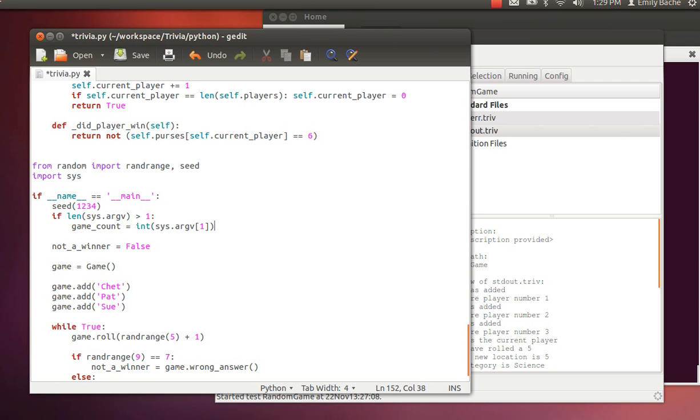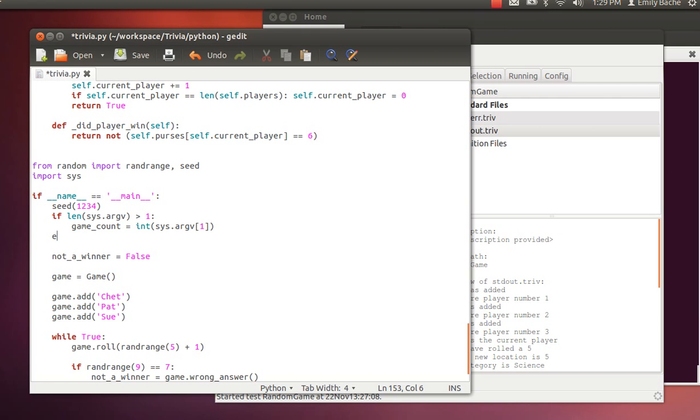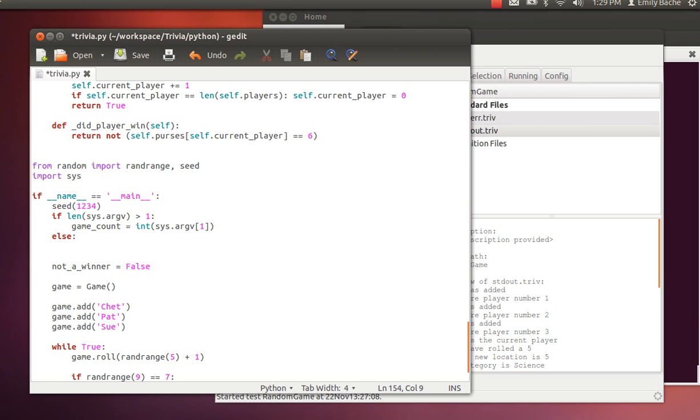So there, if there was a command line argument for the number of games, I'm now going to capture it, or if we didn't give any such arguments, we'll just run one game.